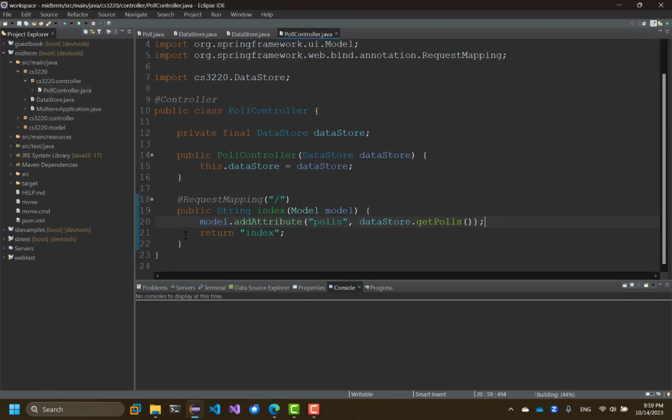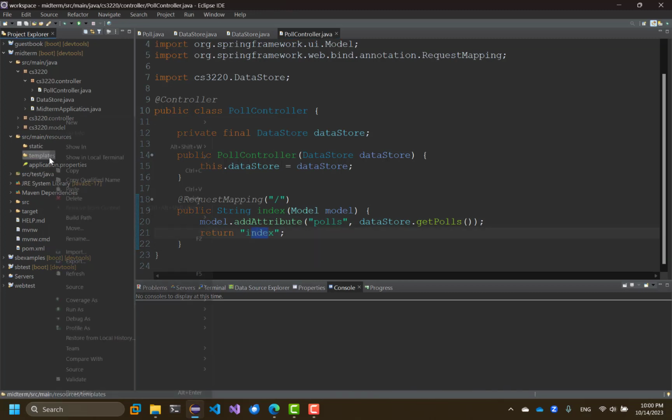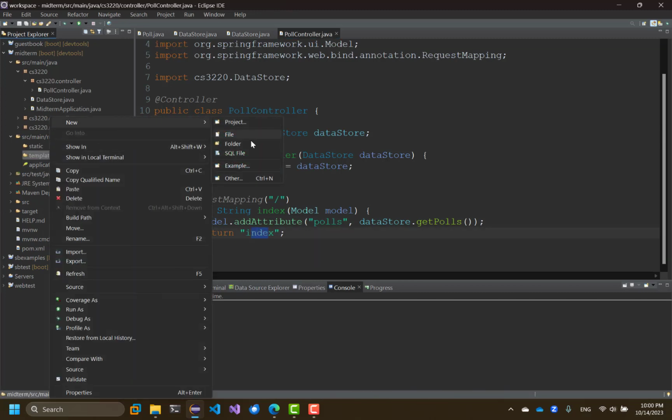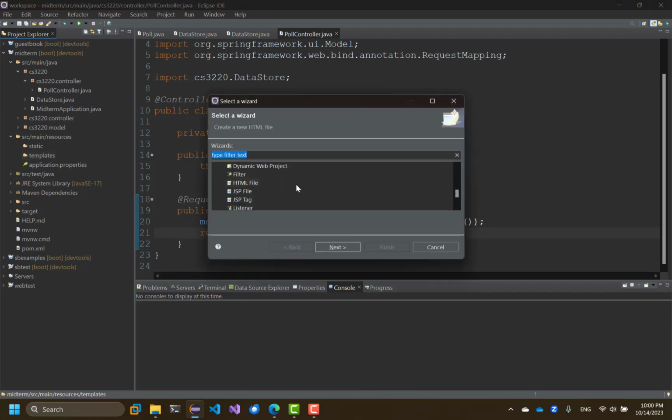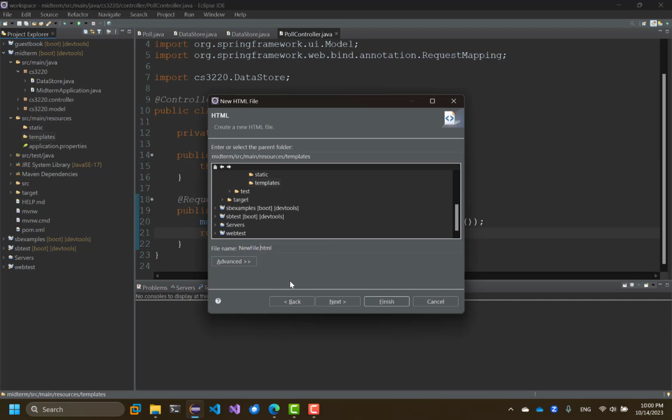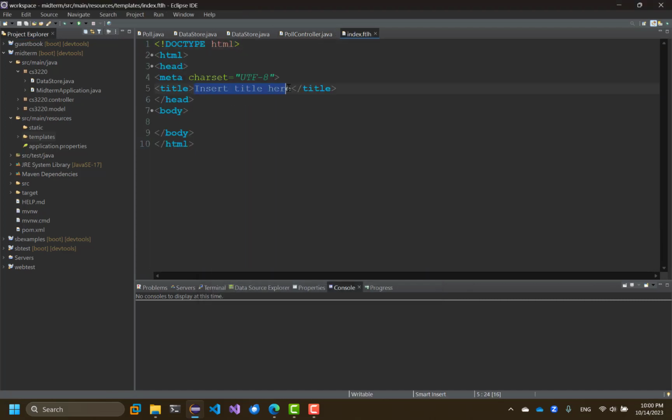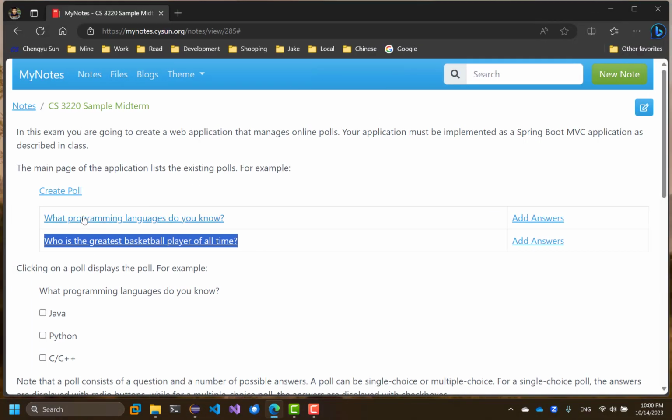Let's do the view, and the view goes under template, and the view name is index. So let's create a new HTML file. It's going to be called index.html, and we'll say post, and what do we have here?